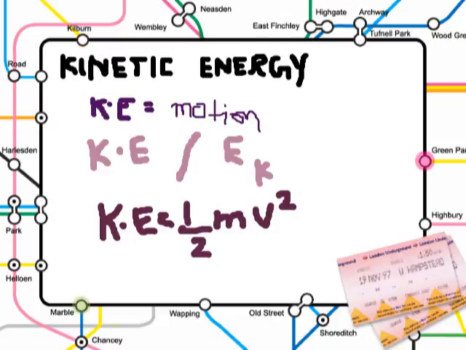So if the mass of a body is doubled, that is, if we take 2m, an object has double the mass, then its kinetic energy is also doubled. And if this mass is halved, then the kinetic energy is also halved. And if this velocity is doubled, then the kinetic energy becomes 4 times. And if this velocity is halved, then the kinetic energy becomes 1/4 times, as you see, because of this square.